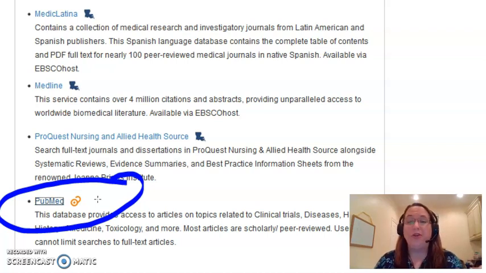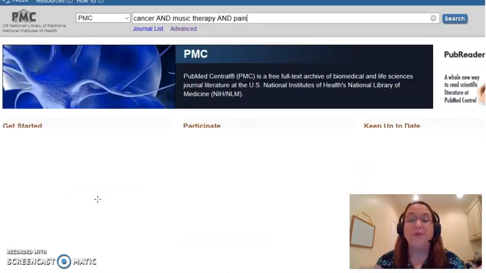It's going to give you a little different look and feel, but it also gives you some unique options not available through EBSCOhost. Here it is. It definitely has a different look and feel. It does not have all the search limiters like the other one does on this screen, but later we can set some limits. So you're going to go ahead and type in your search phrase up at the top. I'm using the same sample just for the sake of this recording. So cancer and music therapy and pain, and then I would click on search.